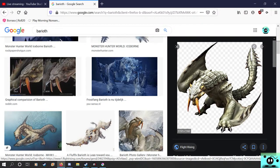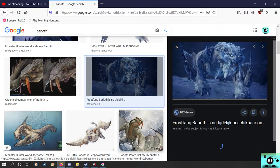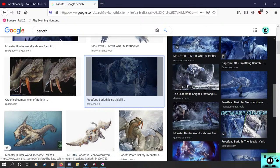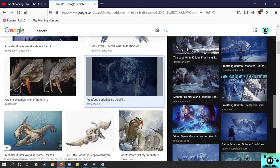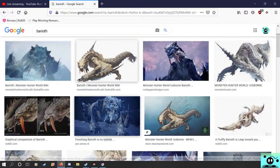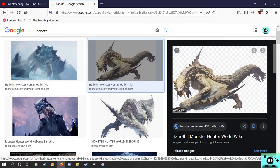I just picked up this because I needed something to look at. I was looking for this kind of thing. I was looking for fur on the tail end. The fur on the tail end is necessary, because I need to figure out how I'm going to do these segments where the crystals are standing out of it and fur is coming out as well. So that's the idea.